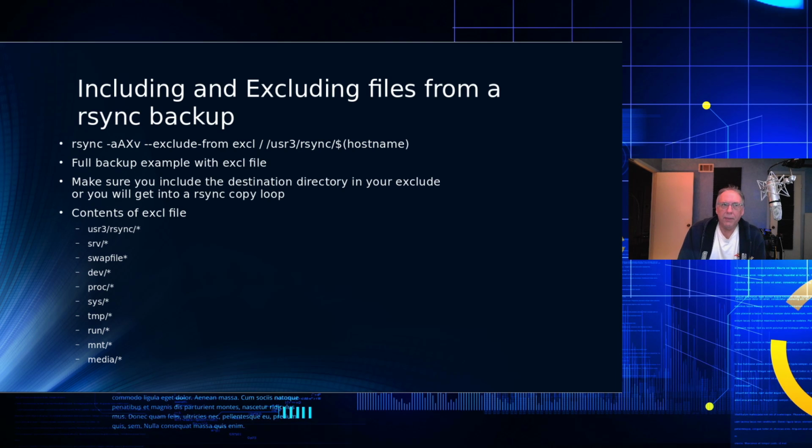The temp directory, there might be times where I might want files out of there. If I do, I just put them in an include and add them to the list. But for the most part, temp files get deleted when you reboot your machine anyway, so I don't really need those either. As for the mount and media points, I do not mount any local file systems to that.